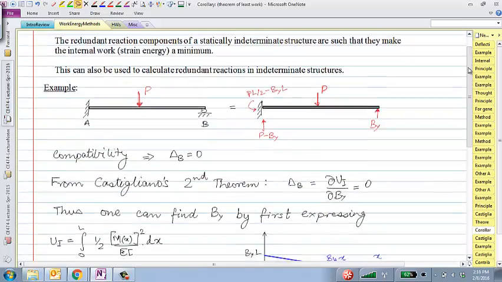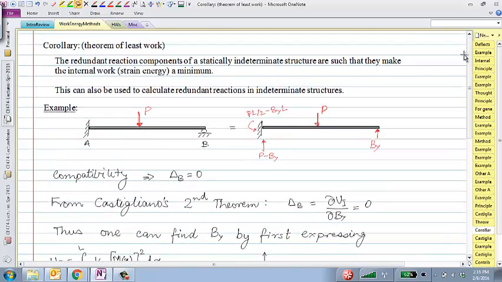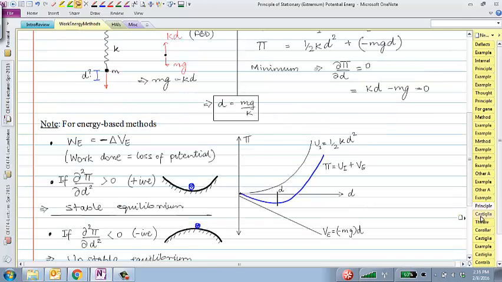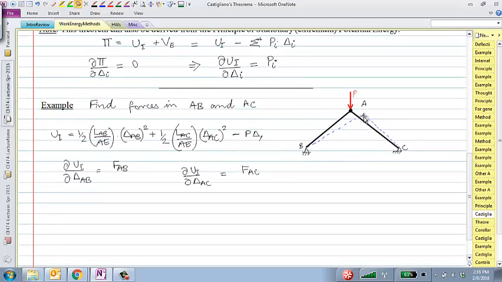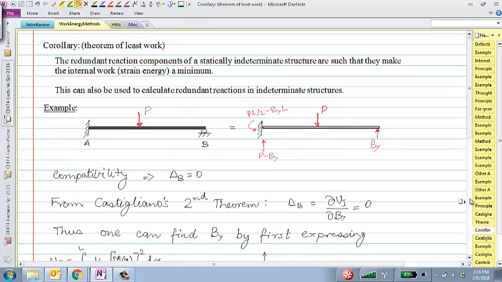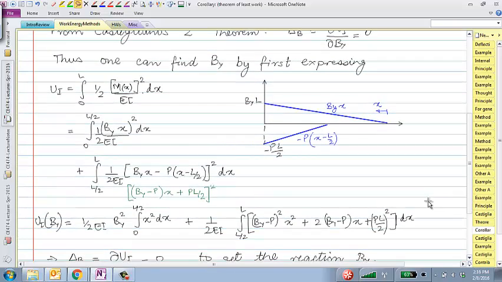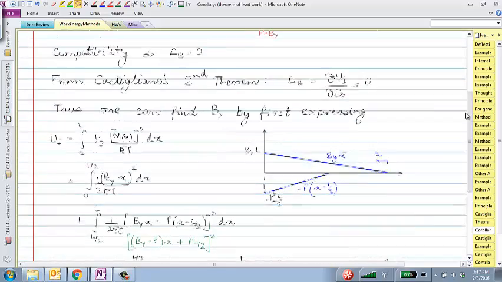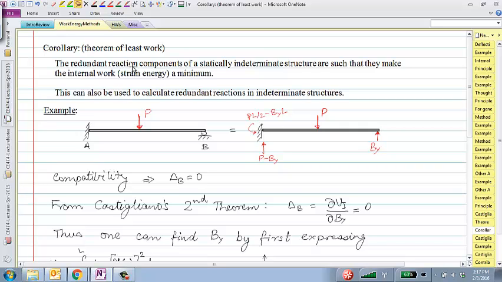Another point that I want to make here is that application of these Castigliano's theorems to find unknown forces really is quite complicated. Just like the first Castigliano's theorem, if you are able to express delta y in terms of the displacements of these two legs, that's a complicated geometry problem, right? In the same way, with this corollary, the theorem of least work, to find By, the expressions can get quite tedious. And that's why we don't use either the first theorem or this corollary for the least work unless those expressions are really simple.